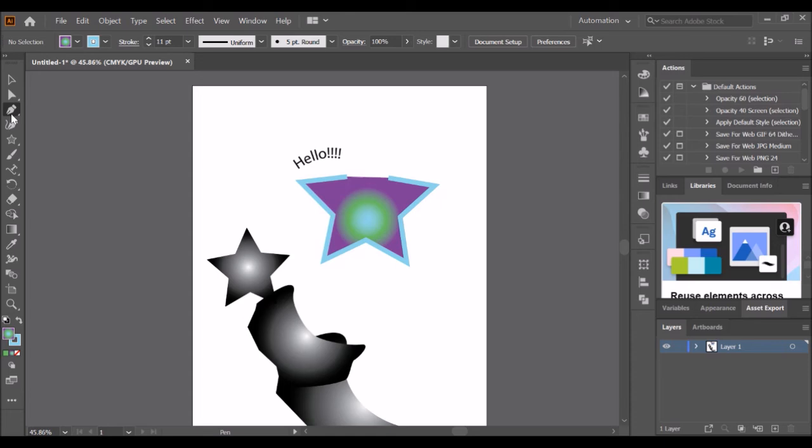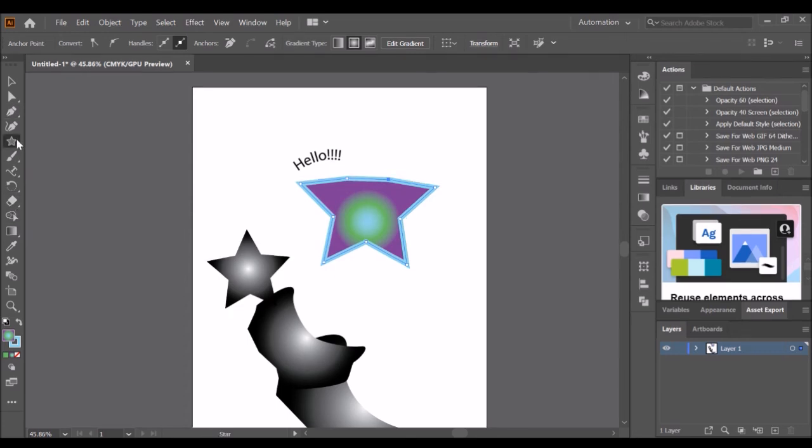And then if I wanted to connect these two together, I grab the pen tool, I go to this path, and you can see that my little anchor point is there. And then I go over here, and I know that this shape is closed because I have a circle. And there we go. Now I have a new shape for whatever I want to do.